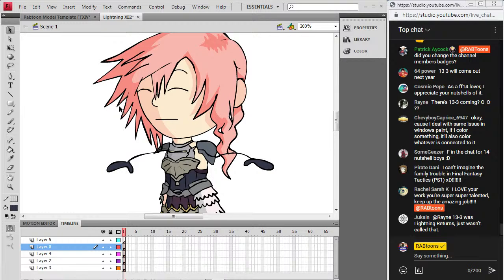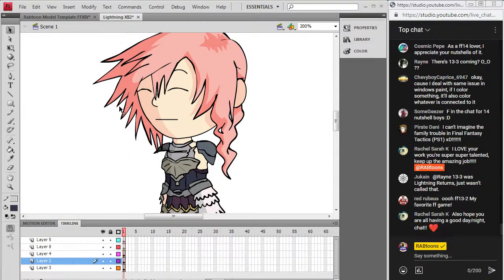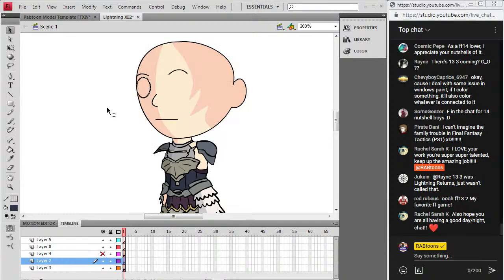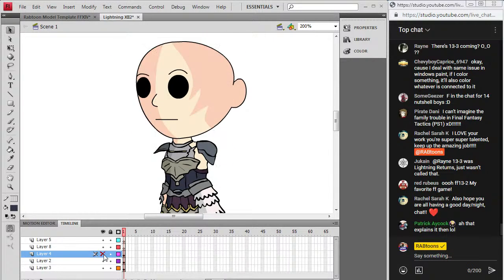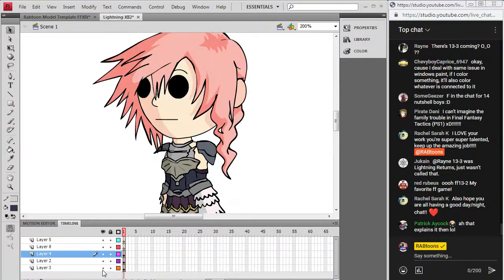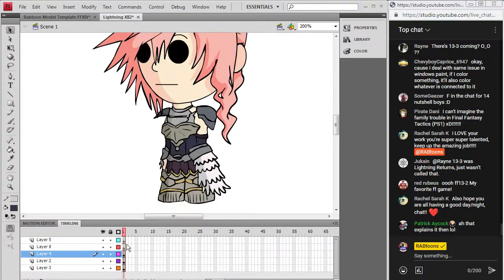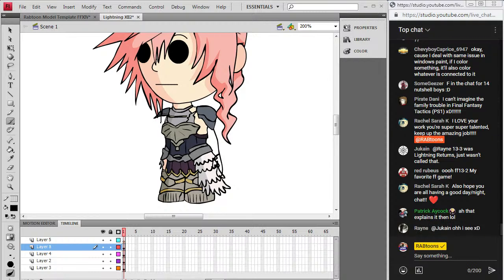We'll see. Okay, anyway, so enough farting around with lightning. Let's put all the changes back. Right, so hair layer, face layer, body layer. What I'm going to do is create lightning's neutral pose, which is just hands by the side.